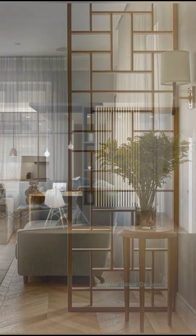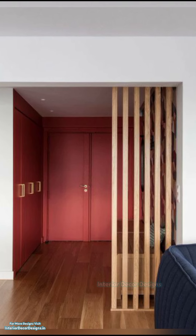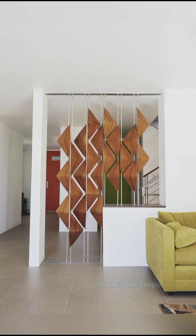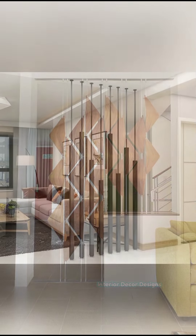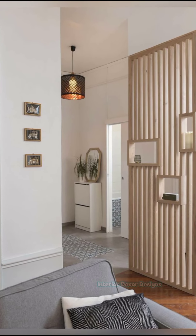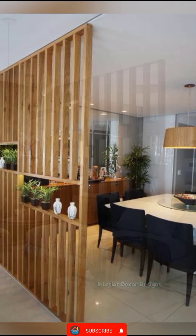Foldable screens — folding or accordion screens — are one of the easiest ways to separate spaces, especially if you are in a rented home, as they are free-standing and not attached to the floors or walls. There is no installation of any kind required; just open and place, with the added advantage of being able to move them around wherever and whenever you please. You can also fold and store them away when not required. While you can have as many panels as needed, more than four can get a tad unwieldy to handle. Folding screens add depth and interest to any space, and can even come in sizes small enough to fit on top of a console. Japanese-style shoji screens, fabric, or lattice panels are some of the common types.